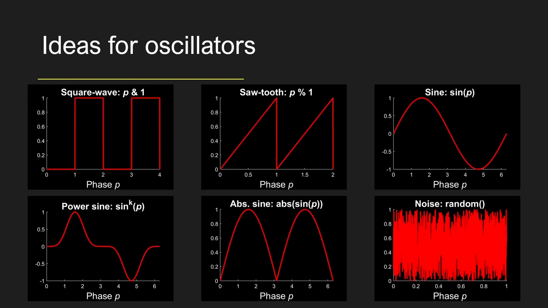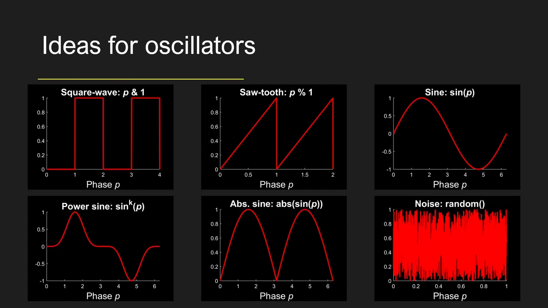About the oscillators, the usual suspects are there. You can do square waves, sawtooth, sine waves. You can distort the sine waves, for example, by raising them to a certain power, or you could take the absolute value of sine waves, or you could do noise. Something worthwhile to mention here is that square waves are nice because they really avoid the multiplication. If your platform does not have a mul instruction, you don't have to do any multiplication for a square wave, because it just goes between values of zero and one. Zero multiplied by the envelope is always zero, and one multiplied by the envelope is always just the envelope value itself. So you avoid the mul when you use square waves.